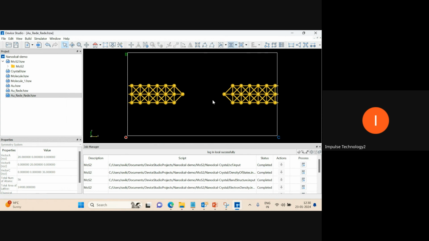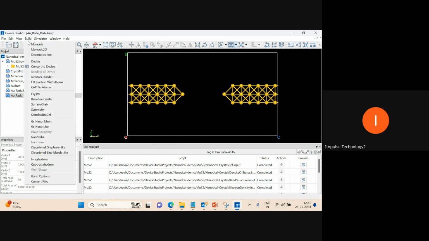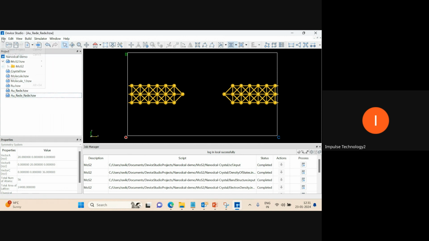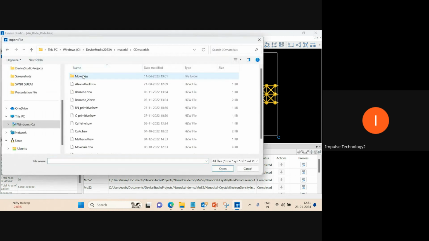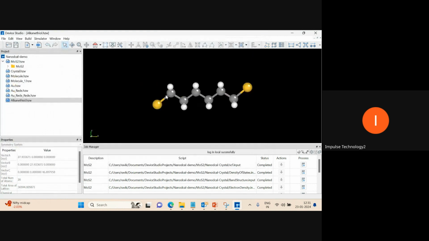If you want to include some molecules in the center region, either you can create a molecule from this molecule 3D and 2D builder, or you can import the molecule from this import local option. You can see these are the molecules. If you want to include this alkenyl molecule, you can see this is the alkenyl molecule.